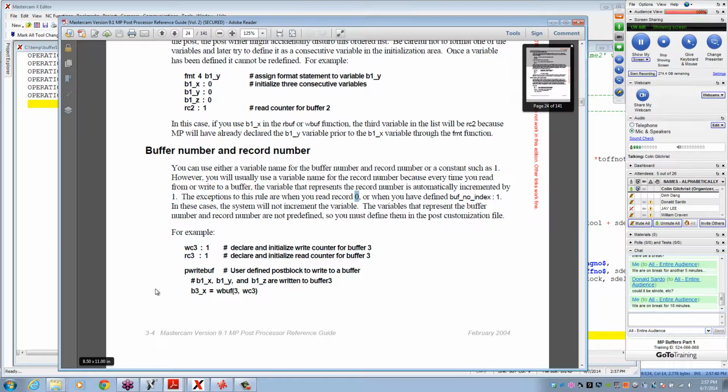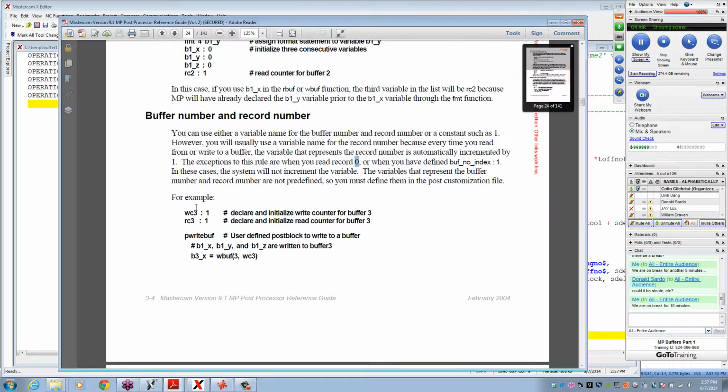post customization file. Okay, we've looked at this example just a little bit, where with the strings we did a write counter and a read counter.